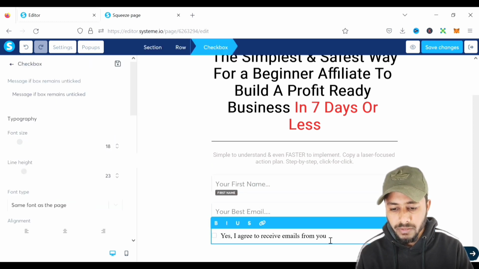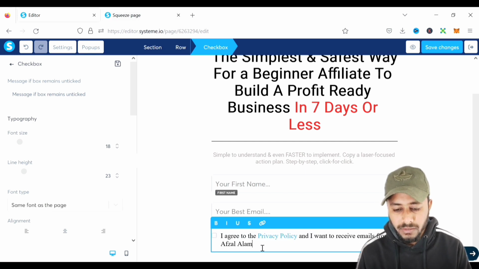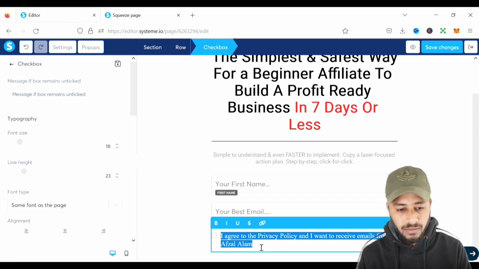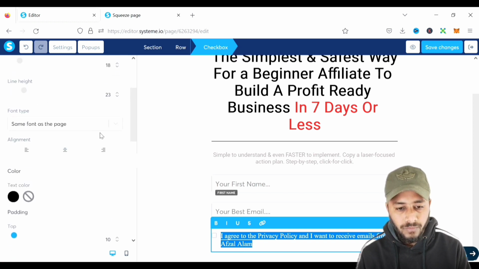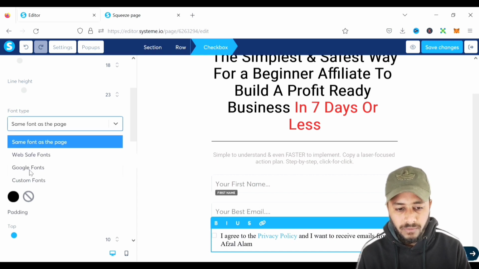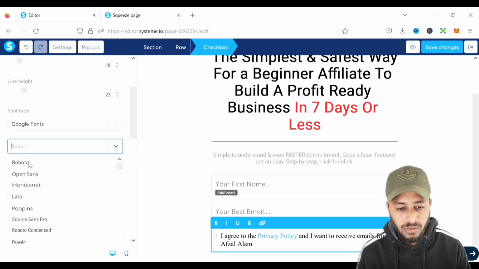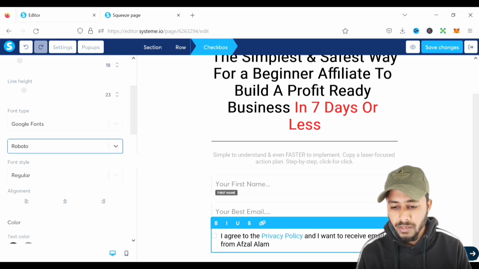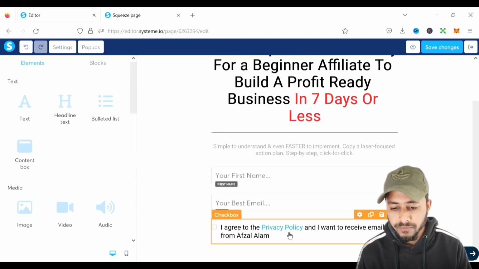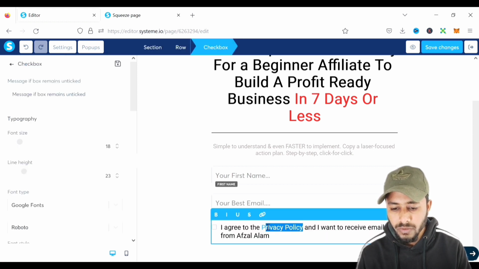So instead of this text I will add this text. I have just pasted that text from my page that I've shown you, and I will change the font again to Roboto. And if you want to know how to add a link in a text, I will show you that also.